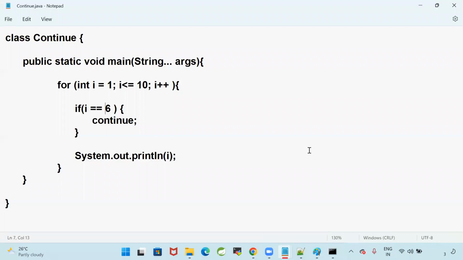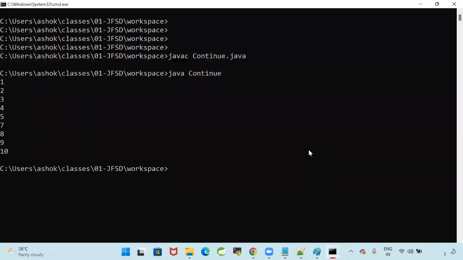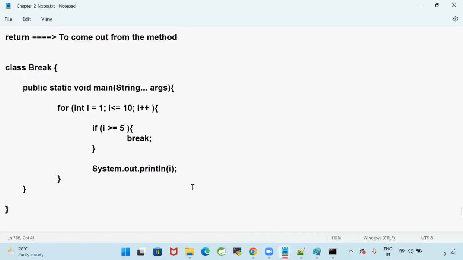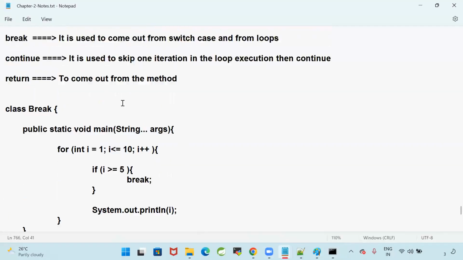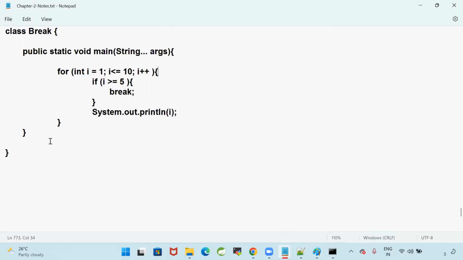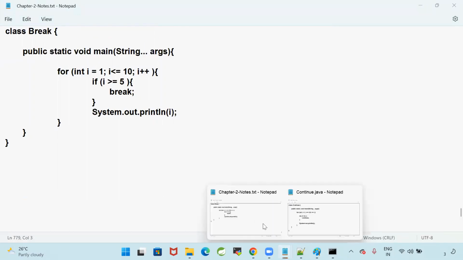So what is the difference between break and continue? Break is used to come out from the loop. What is the purpose of continue?